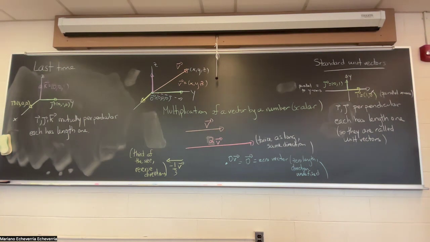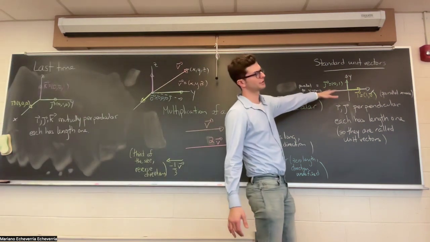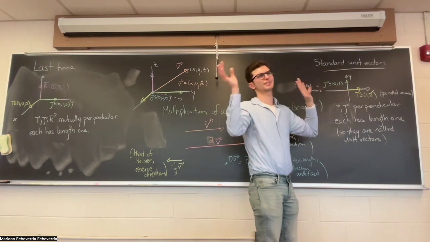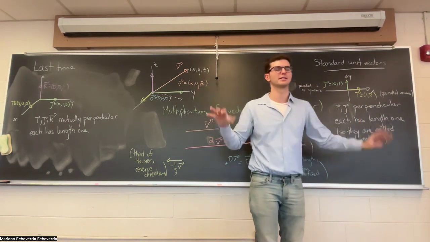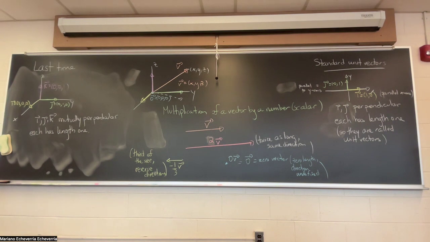So why are they useful? Basically, they're useful because any arbitrary vector can be decomposed in terms of these 3 vectors. It's the same story for the case with 2 entries and the case with 3 entries. I will just do it in the case with 3 entries because it's a little bit more general to what we need.